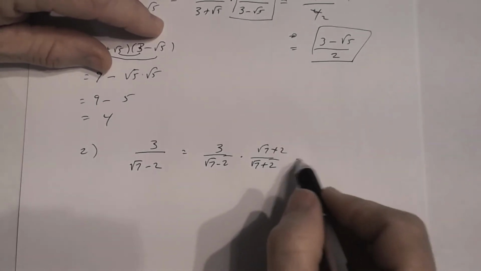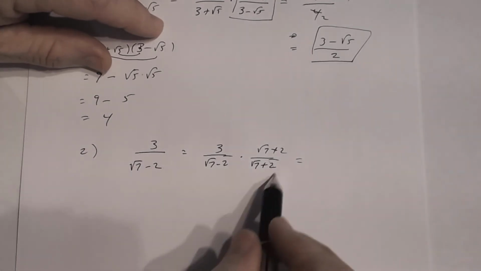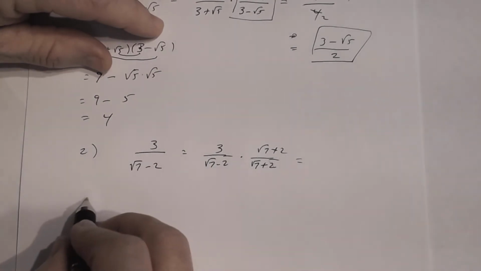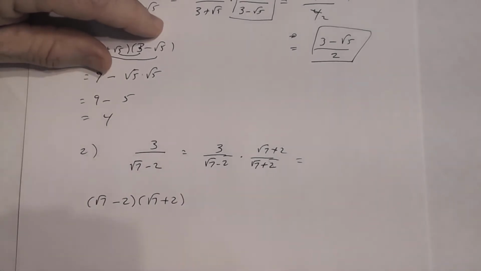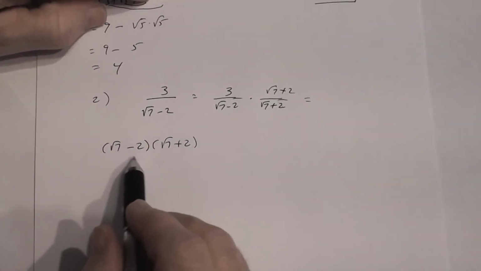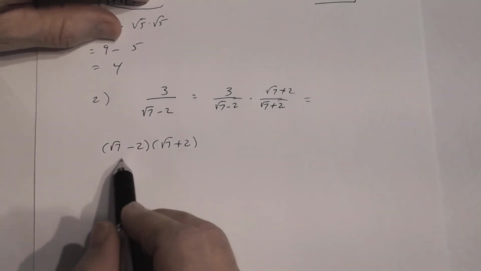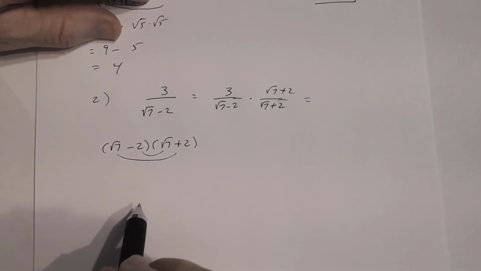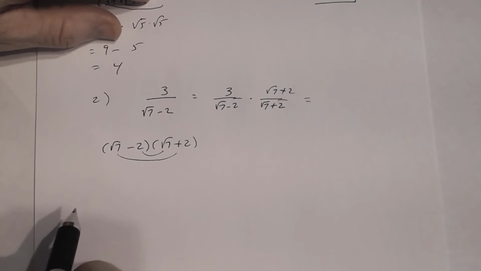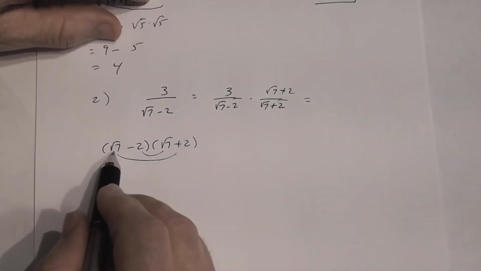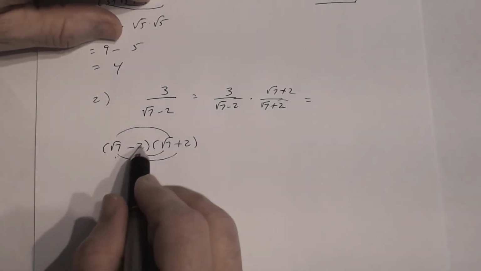All right, now let's go off to the side and actually do the product. Actually, let's multiply those two binomials together. So I have the square root of 7 minus 2 times the square root of 7 plus 2. Now remember, whenever you multiply two binomials that are conjugates of each other, the outer and the inner are opposites. So if you look at the outer, that's 2 square root of 7. This is a negative 2 square root of 7. Okay? So all you really get is the first times the first, and then the last right here.